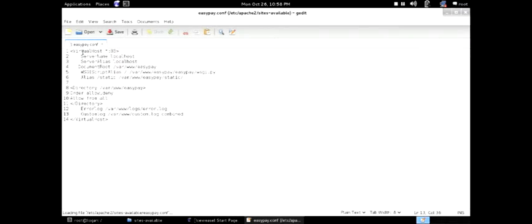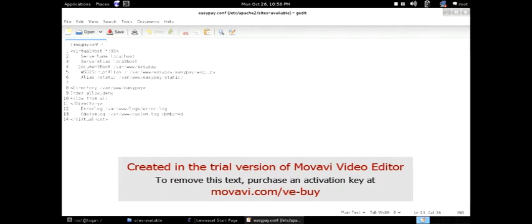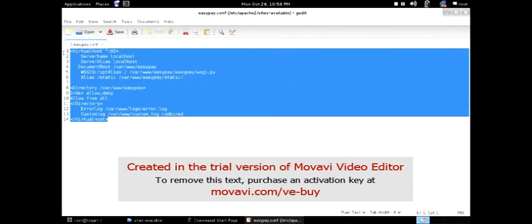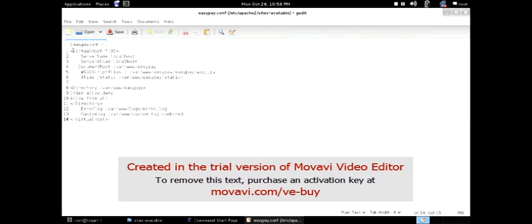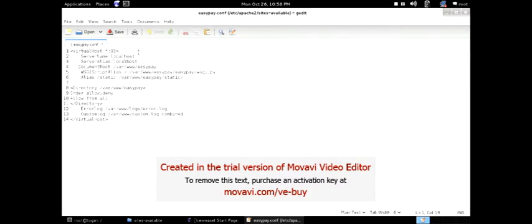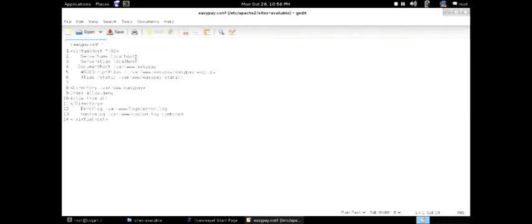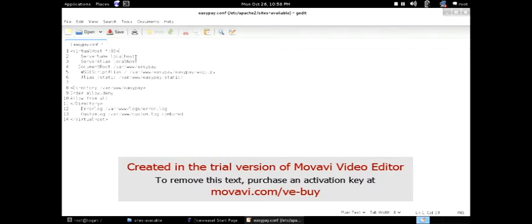This is basically the Apache content which we have to write. VirtualHost is the virtual host on which we are hosting. 80 means the port number for normal HTTP. Server name is localhost, or if you want a dedicated name like example.com, then you have to change your hosts file also.